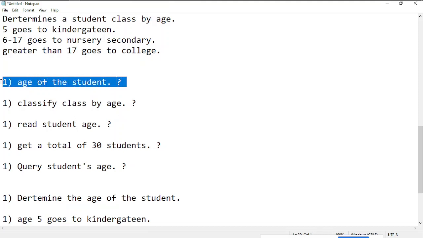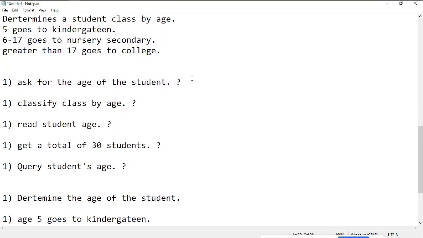You can mute now because of echo. Yes, it says age of the students, but it would have been better if we said ask for the age of the students.